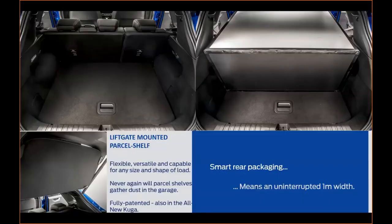So if we start a bit at the rear of the vehicle, of what we have done uniquely. First of all, very important to our customers are usability, versatility, etc., especially on a small vehicle. So we really paid attention to detail on everything in the trunk space. What you see is a wide opening width of a complete meter. And there are no interrupting obstacles in the way, such as a subwoofer or first aid kit. We've nicely packaged that away. So what you see is this really great space, and on the top right you see this 1 meter IKEA box in this B-car vehicle, which is quite a unique opportunity.